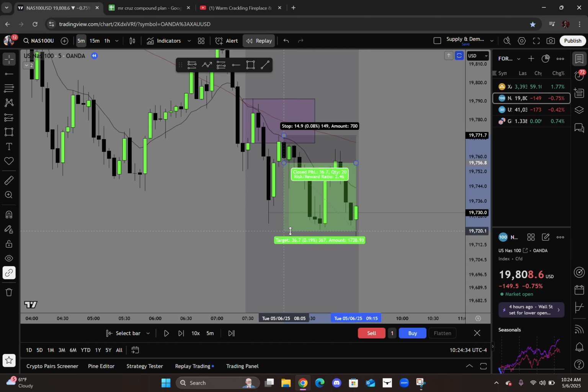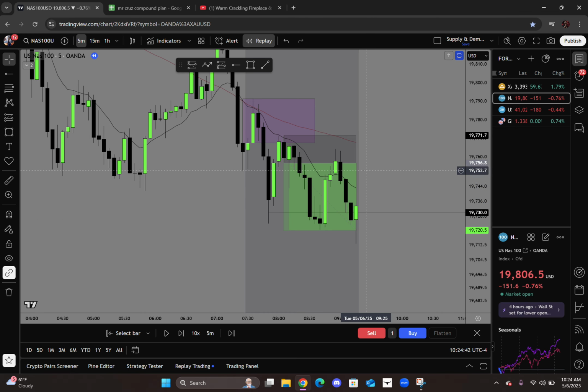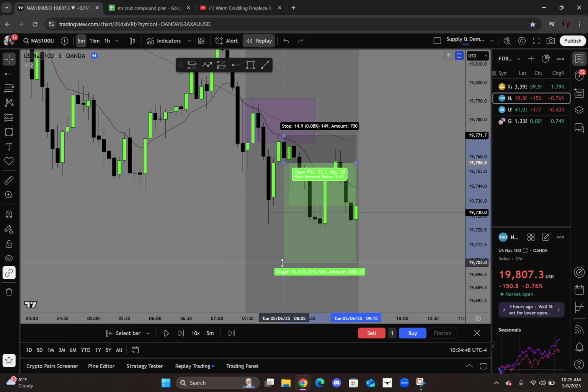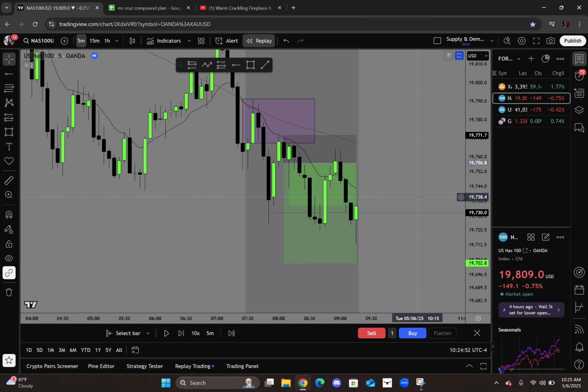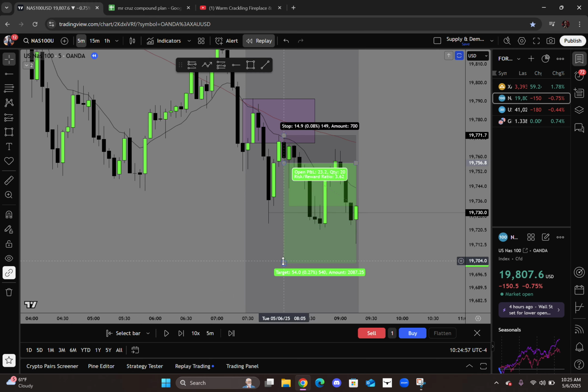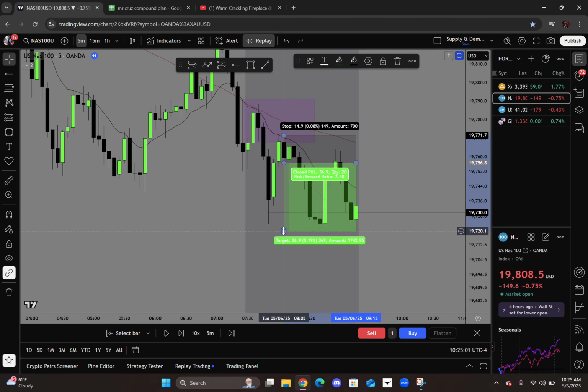Price, it looks like it could reach my 2-to-1 right down here. But since I have two positions in, the same amount of money that I'm in profit right now is the same amount of money that will be up in profit at my 2-to-1 with one trade. So I'm like, okay, I'm basically up my 2-to-1 right now. So why not just close out, call it a day. I saw price rejecting. I didn't want to risk it like that.